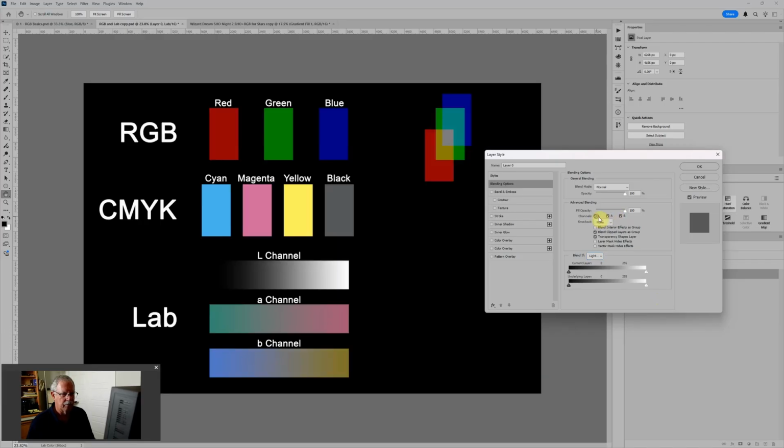If we look at just the A channel, you'll notice that this A gradient changed, and now it's just gray because we're not including any color information along the A channel. But you'll notice the B channel doesn't change. And likewise, if I turn the B channel off and on, the color in the B channel gradient goes away, but the A channel doesn't change. So we have completely separated the A and the B color channels, where A is from cyan to magenta and B is blue to yellow.